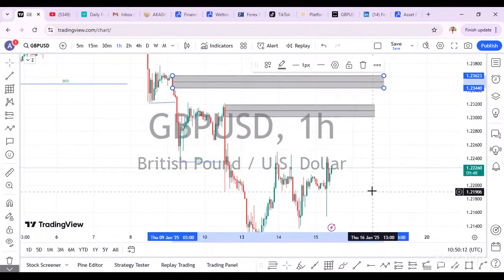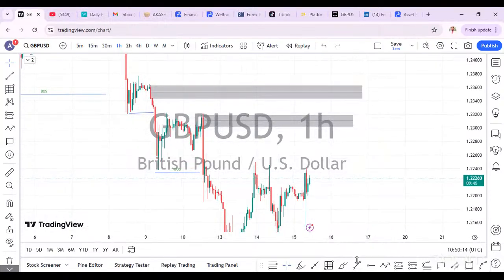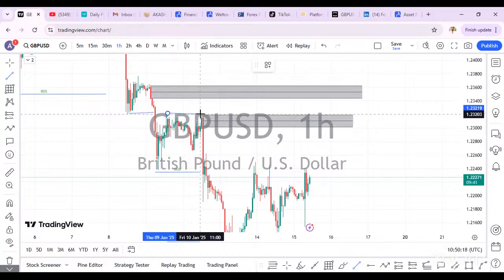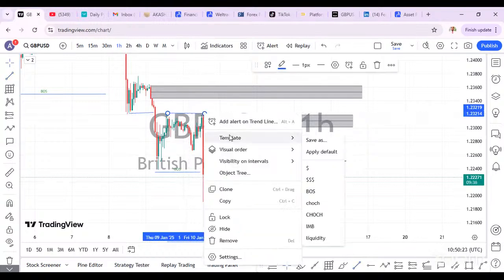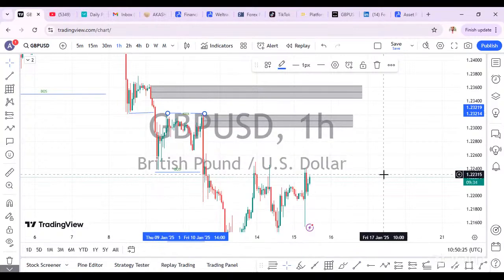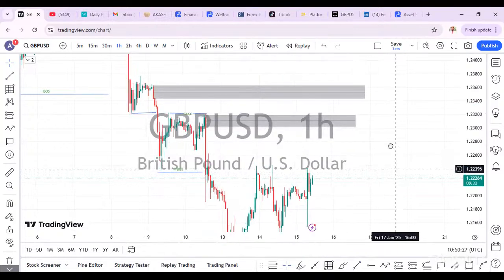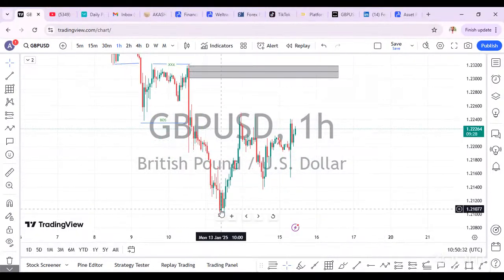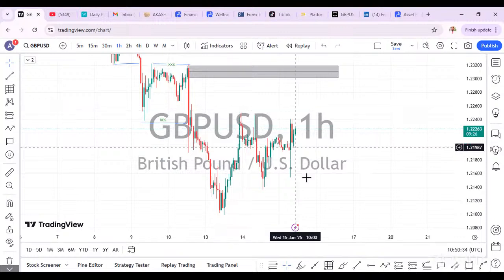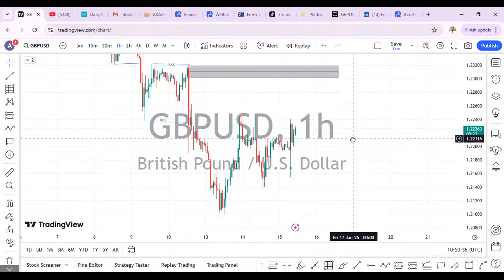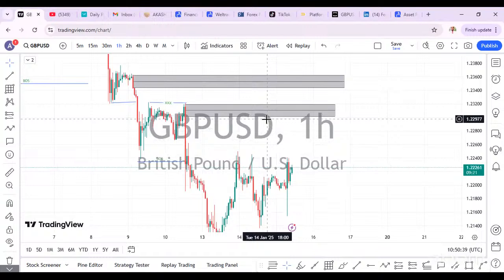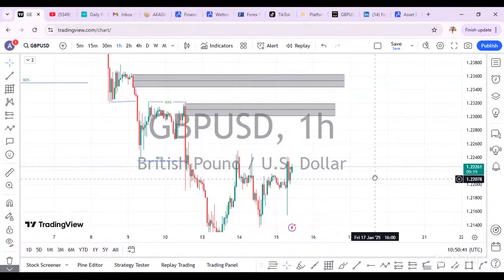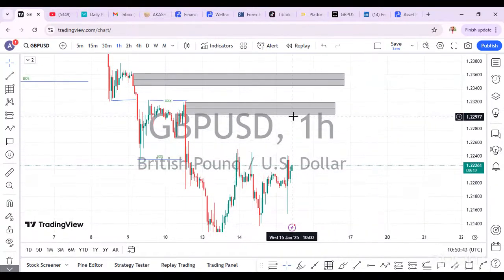Now, I'm beginning to see what we call liquidity, equal high above this guy here. So I'm going to see equal high, which is liquidity above that high. So let's categorize. Now, price is reversing, going to whether coming to this place or coming to this place. But this is where I'm focusing to sell from.